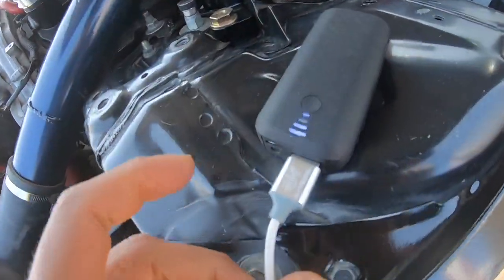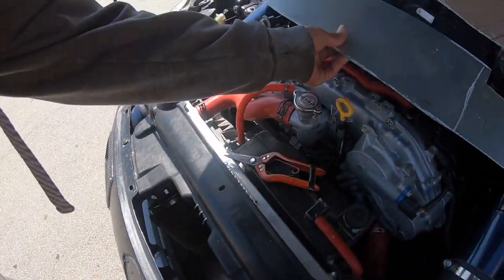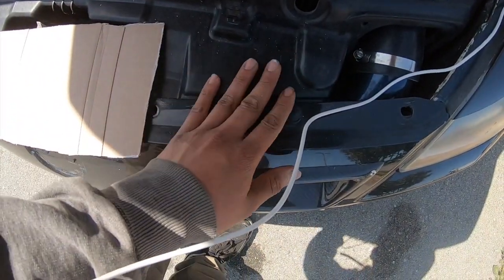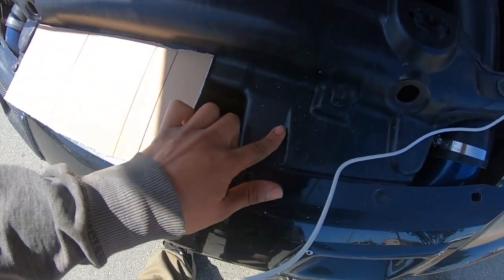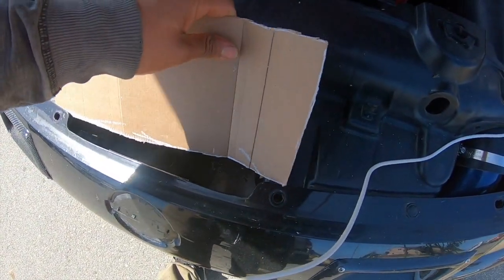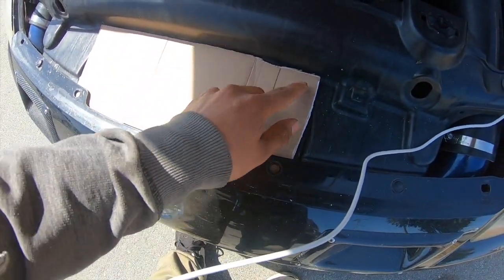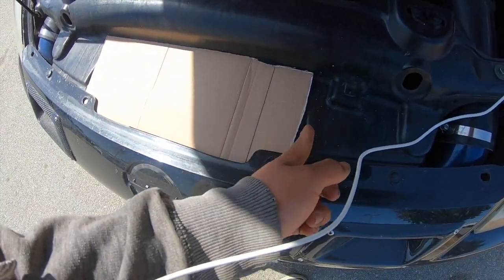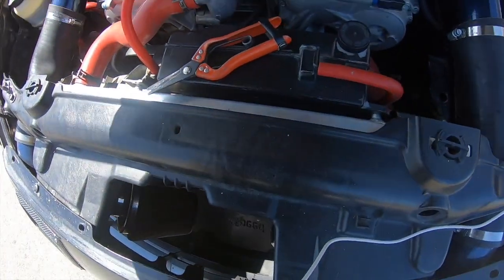I got a battery pack right here connected to the GoPro, and I had a bit of an idea. I already traced it out on the final product, and I didn't like how it came out all the way because it don't seem like this is needed to be covered, you feel me? So I kind of trimmed it up, and I'm trying to make it fit within right here so it can come down underneath the bumper, because I wanted the finished product to be like this, something like that. Then I can bolt it up like right there, right here, and probably up top right here. So on the template, I made it a little bit like that to give it room so it could hopefully line up. That's my plan, but we'll see what happens, man.